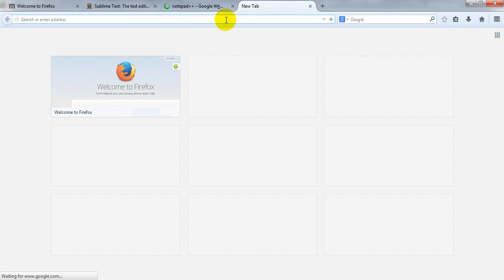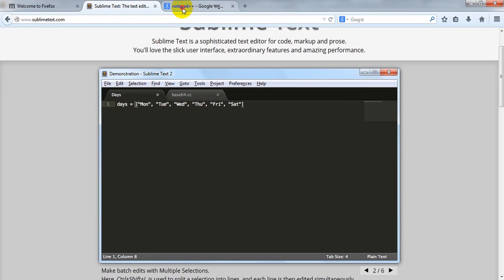If you are using an Apple Mac operating system PC, then you can use the TextMate text editor. This is the best for the Mac operating system, but I recommend you use Sublime Text 2.